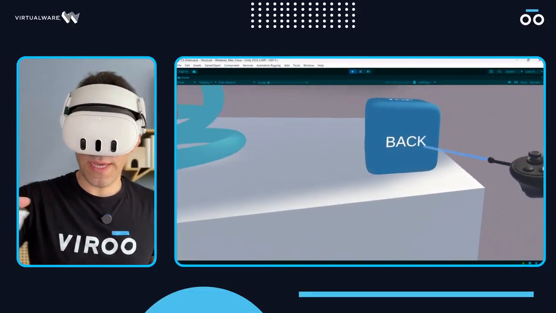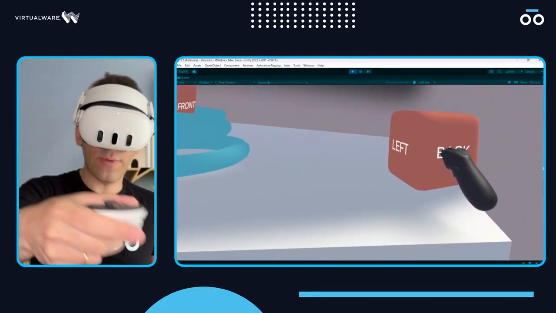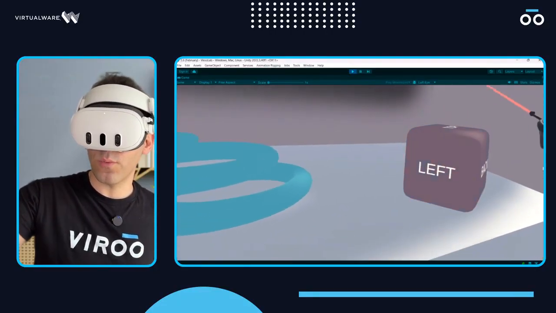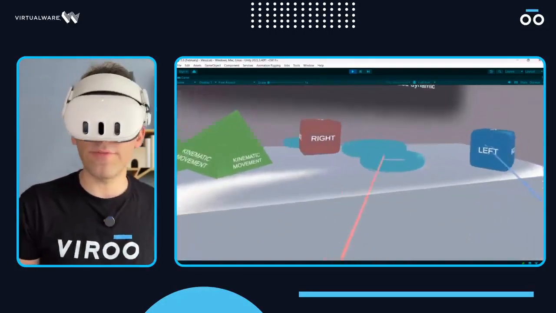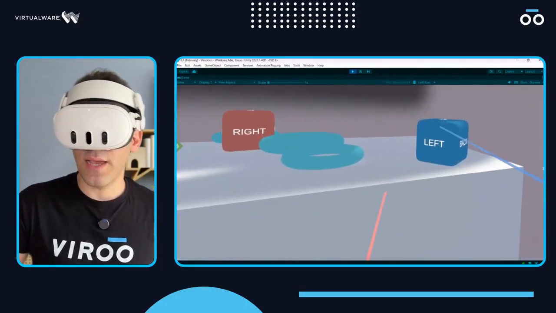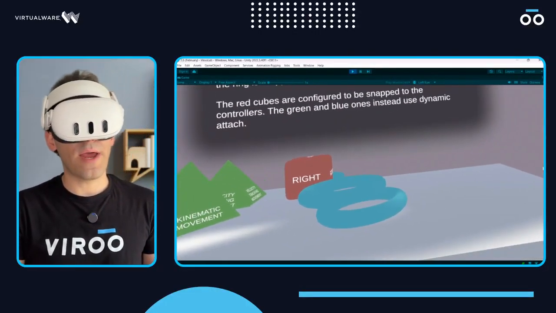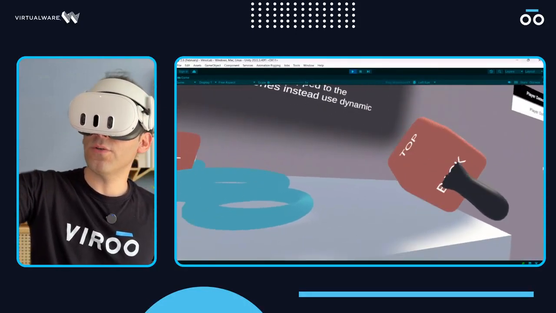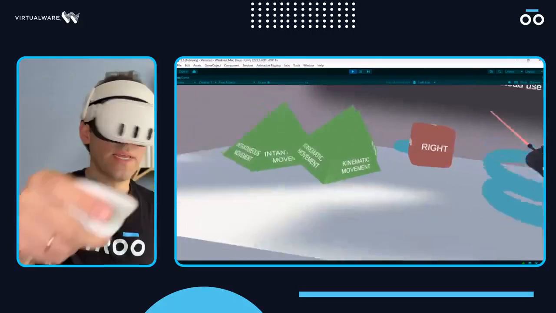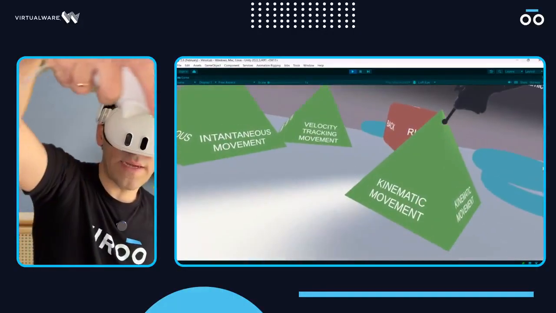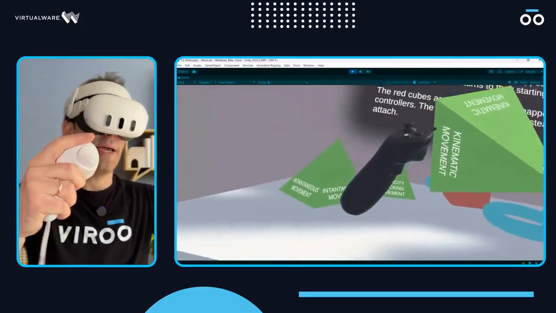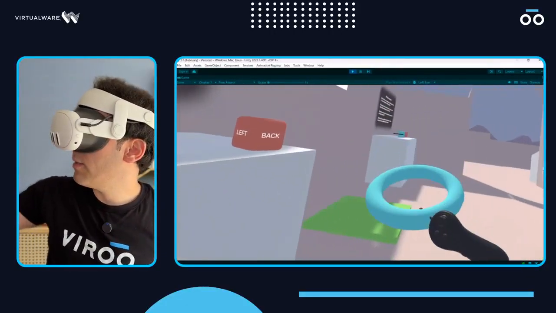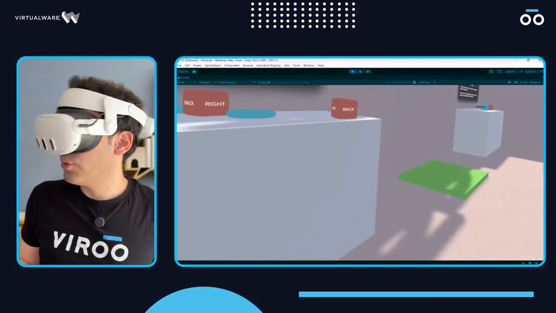This is just showing you that whenever I grab this object, it's going to be positioned in the correct way. So imagine this is a tool, like a screwdriver. It doesn't make sense that I want the user to grab the screwdriver in an incorrect orientation, right? So with this, I can always ensure that the orientation is correct. Or I can just have a dynamic attach that, no matter where I grab, is going to respect that angle and allow me to manipulate and grab it however I want, okay? So you can see total freedom to do stuff.